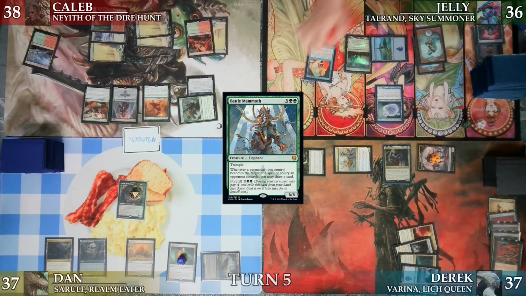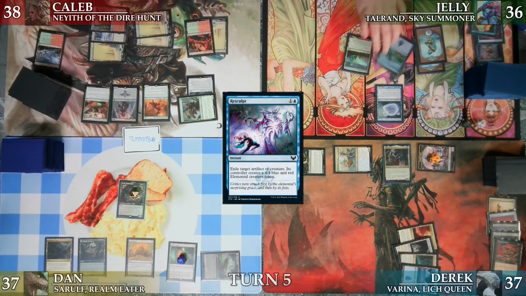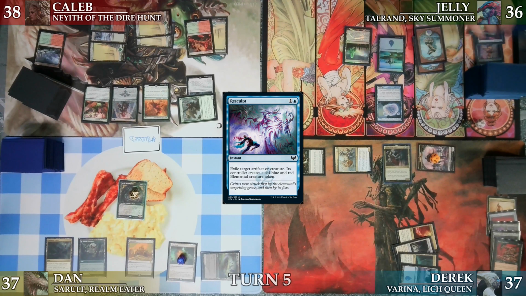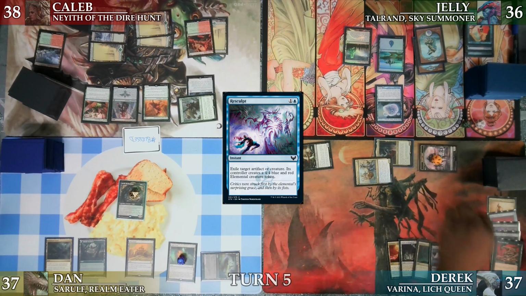At Caleb's end step, Jelly casts a Mystical Tutor to get a Resculpt to the top of his library. On his turn, he draws the Resculpt, and then he passes. Derek now moves to his turn, and goes to attack right away. He swings the Mire Triton at Caleb, and the Zombie Army, Gleaming Overseer, and Varina over at Jelly.